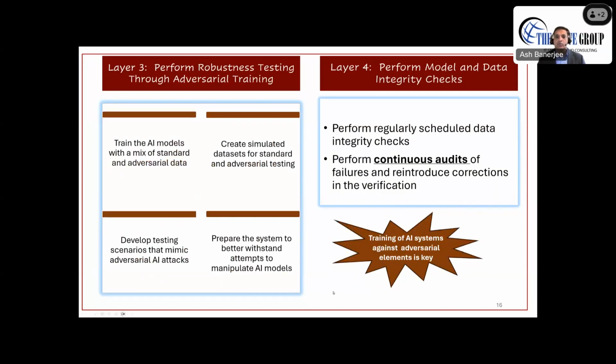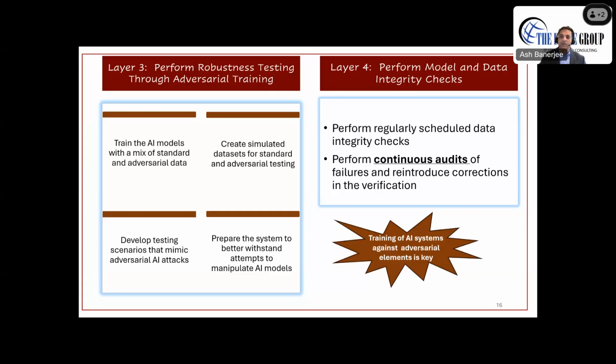Next. Now we move on to the next two layers, which are more about adversarial training, testing, and integrity. For layer 3, we talk about performing robust testing, because what's the best way to be prepared for an adversary in a fight? We want to train ourselves to think like the adversary. Therefore, this layer covers intelligent methods of testing AI/ML models and systems through adversarial training. The goal is to perform testing with infected or poisoned data or infected or poisoned models.